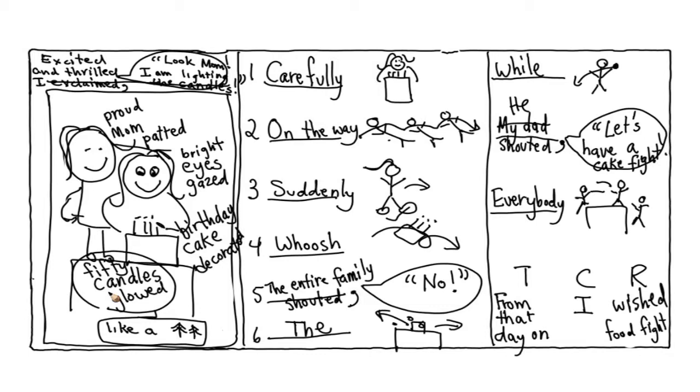Suddenly, I tripped over my shoelace. Whoosh! The cake went flying through the air. My entire family shouted, "No!" The cake landed on the table and exploded all over my family. While we all froze in our chairs, my dad grabbed a chunk of cake and started throwing it. He shouted, "Let's have a cake fight." Everyone started throwing morsels of cake at each other. From that day on, I wished every birthday party could end with a cake fight.